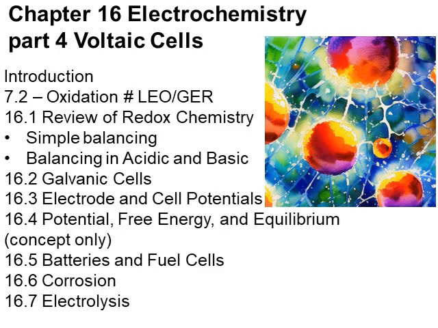In this section, we're going to look at voltaic cells or galvanic cells. Either name applies. This is basically a spontaneous redox reaction designed to create electricity. In this section, we're only going to focus on the parts of the voltaic cell, and in later sections, we'll talk about how to calculate the energy of those cells.